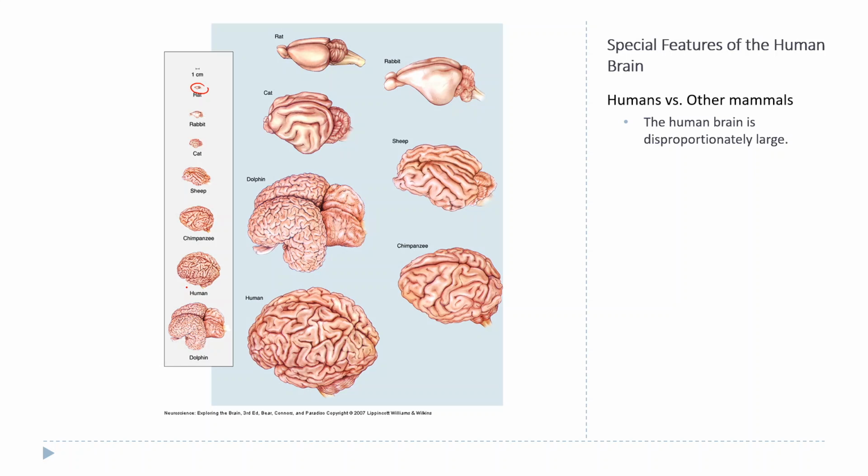So larger animals like dolphins, whales, and elephants have brains that are quite a bit larger than ours, actually. But what is important is that our brains are disproportionately larger. That means the proportion of our body that the brain takes up, compared to what you would expect for an animal our size, is much larger too. So humans don't have the biggest brains, but we do have the biggest brains for our bodies, or one of the biggest anyway. And that probably is one of the reasons why human cognitive function is more advanced than other animals, but there are other reasons why that might be as well.